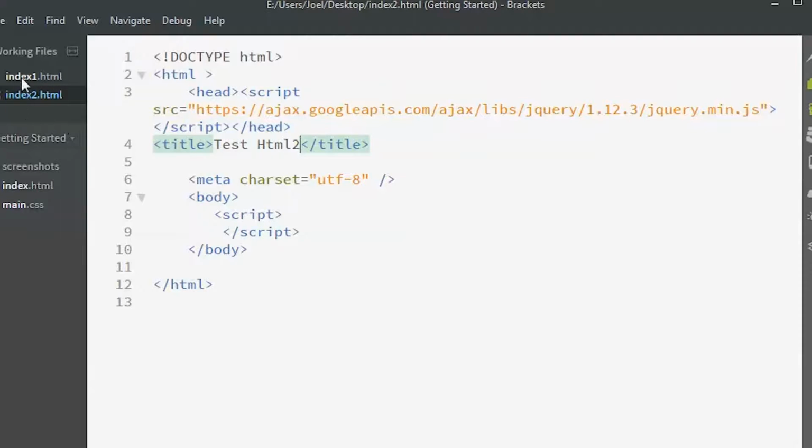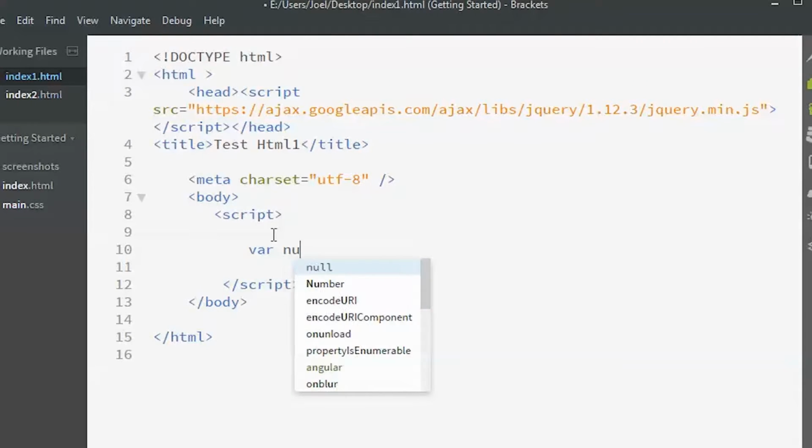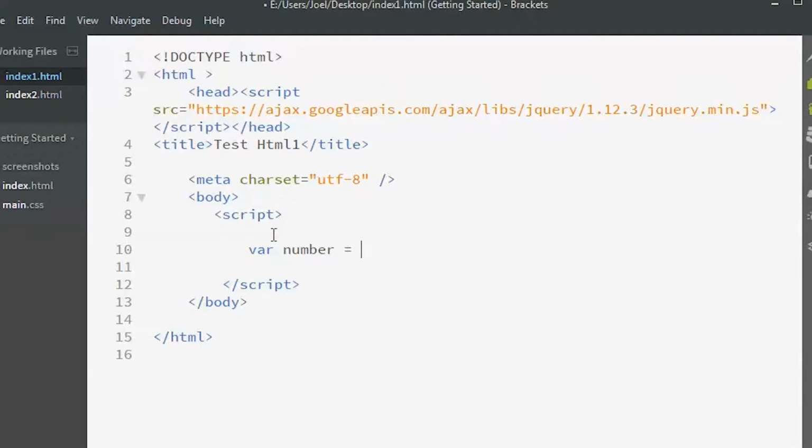What I'm going to do is set a variable in index1. So here I'm in index1.html and I'm going to type in a value. Let me define a new variable, that is var. To define a new variable, I'm typing var number. This is one of the simplest examples. Or let's say username, because Aryan had asked me for username. Now I'm going to set this username as Joel. Okay, this step is done.